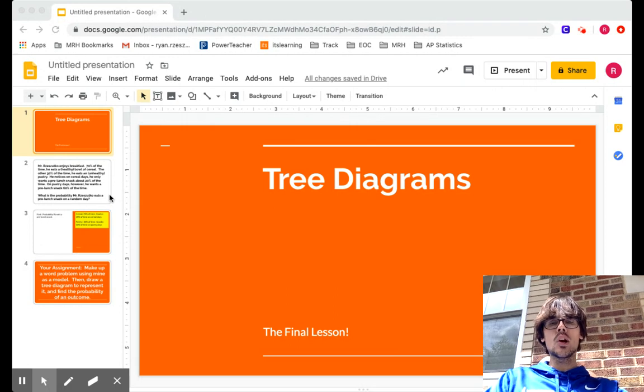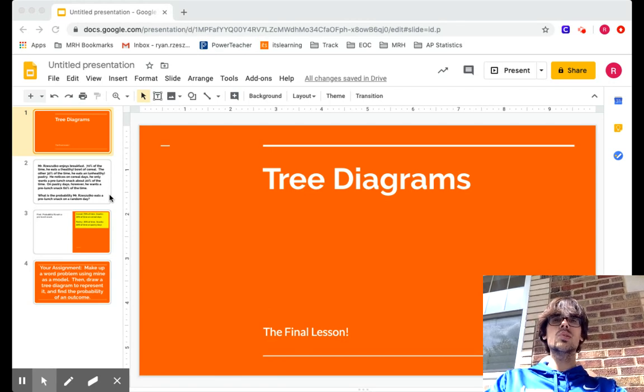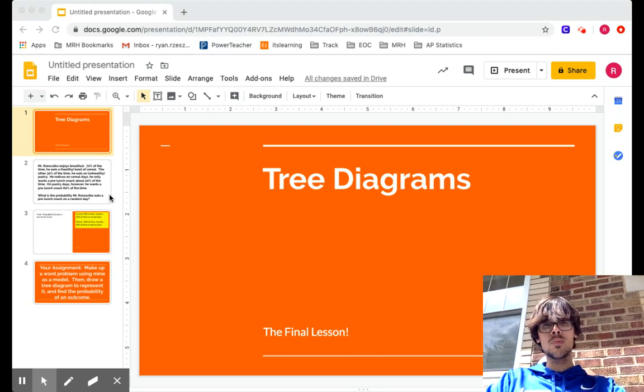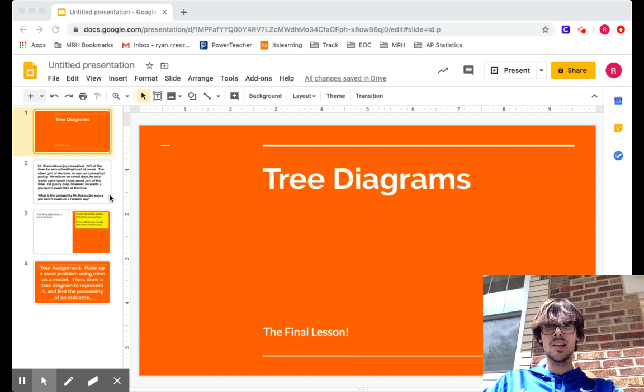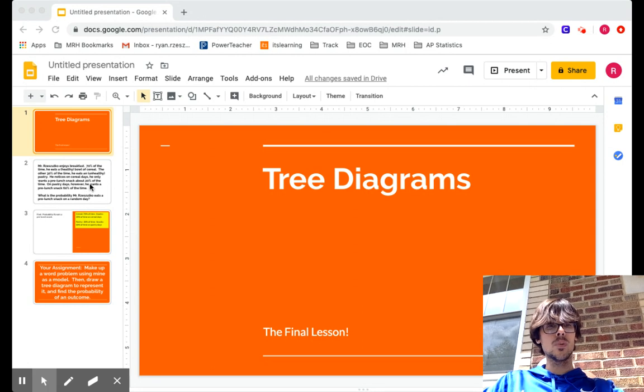And in this lesson, we are going to finish up by talking about a really useful probability concept called a tree diagram. Tree diagrams are really useful tools for organizing more complicated probability questions. If you take AP Stats with me, we will make tons of tree diagrams over the course of the year. If you take college statistics or probability classes, we still use this same process in those more advanced classes. So it's a really handy thing to know how to do.